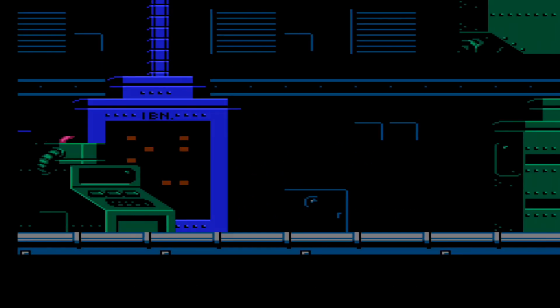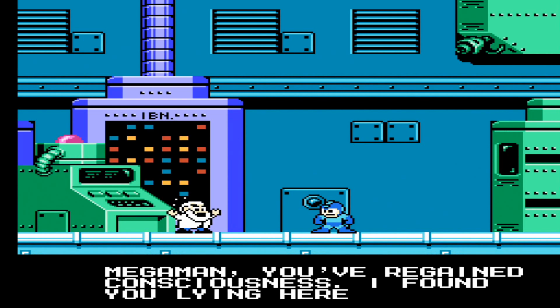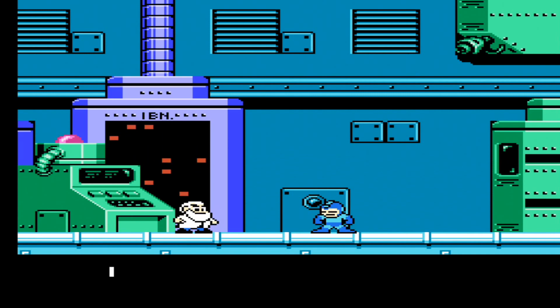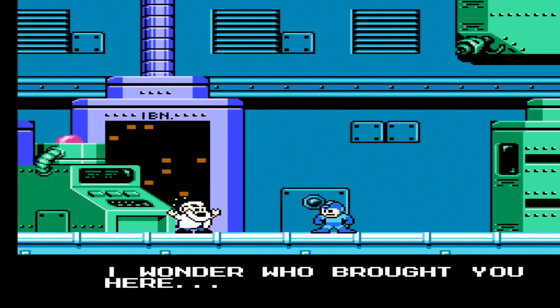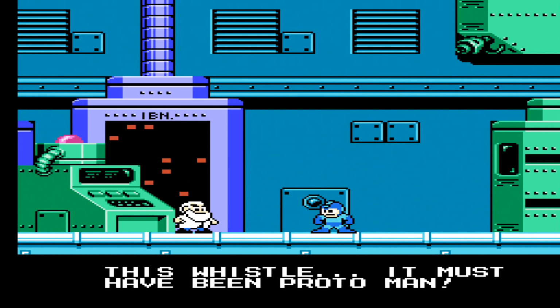Epilogue. Mega Man, you regained consciousness. I found you lying here when I arrived. I wonder who brought you here. I don't know about you, Dr. Light. This whistle, it must have been Proto Man.